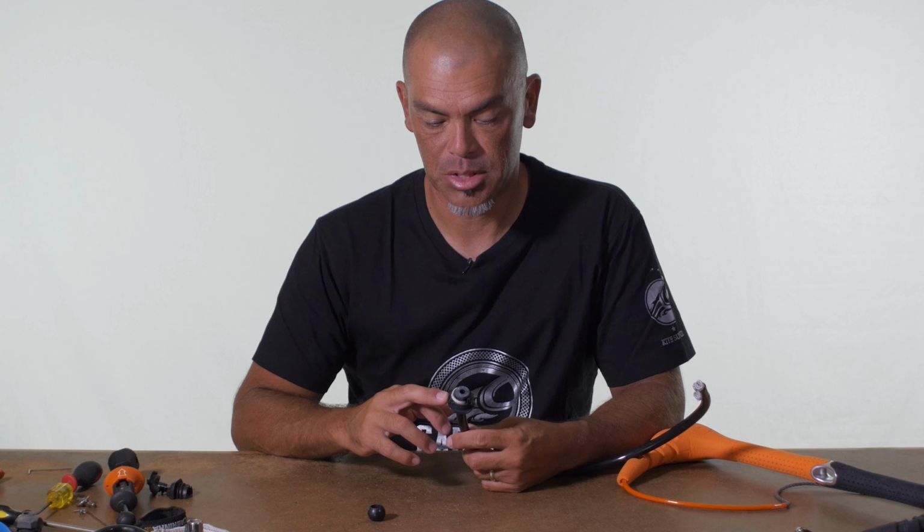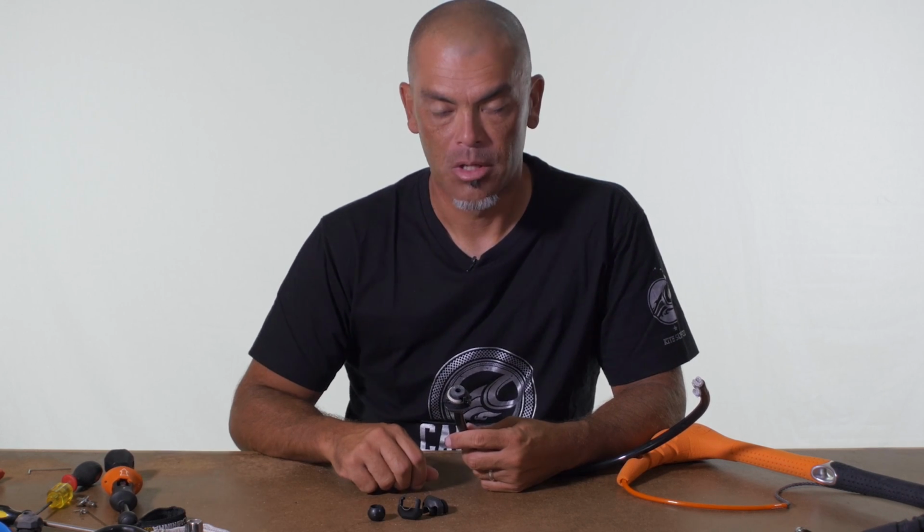From here, the process is pretty much identical to the 2015 or 16 recoil bar as far as getting this top piece of the spinning handle off and swapping it out for the new two-piece version that you have here. So we'll now rejoin our regularly scheduled programming.